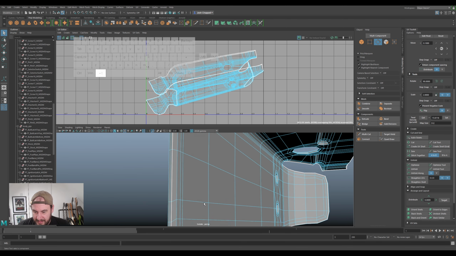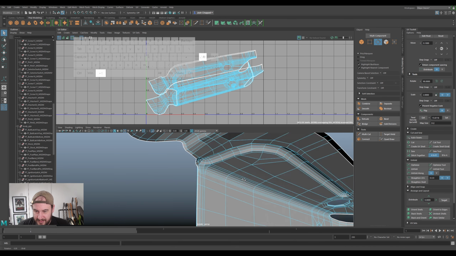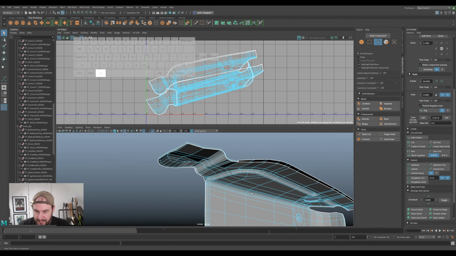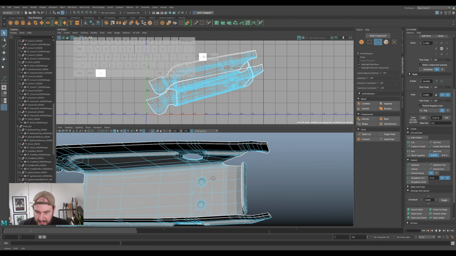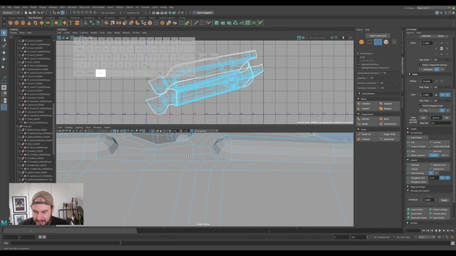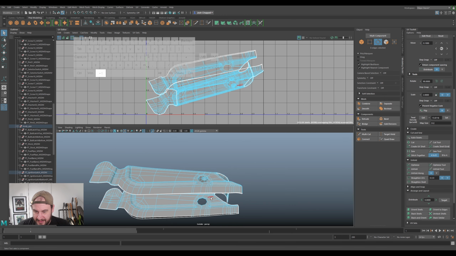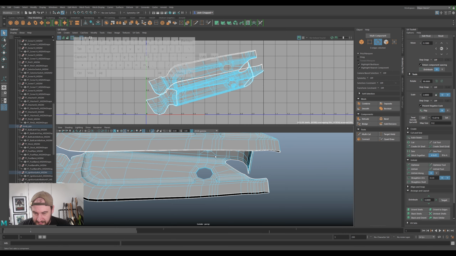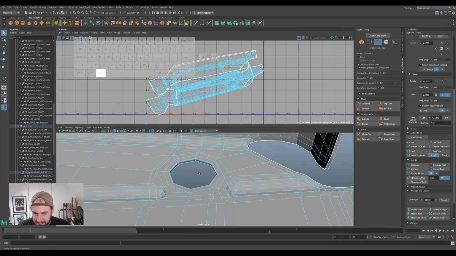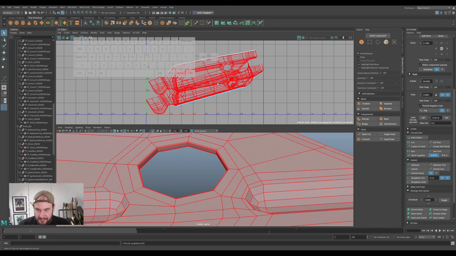Why? There's going to be a little tiny edge still connecting it somewhere. Oh, that was silly. Forgot about the holes. There we go.